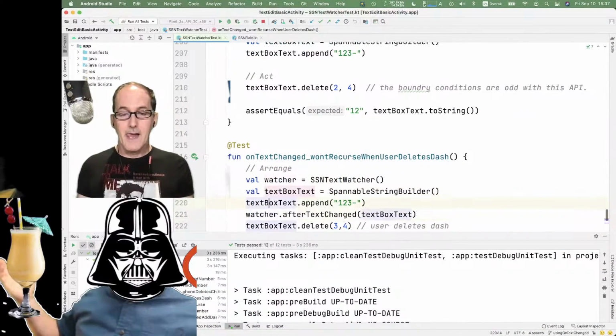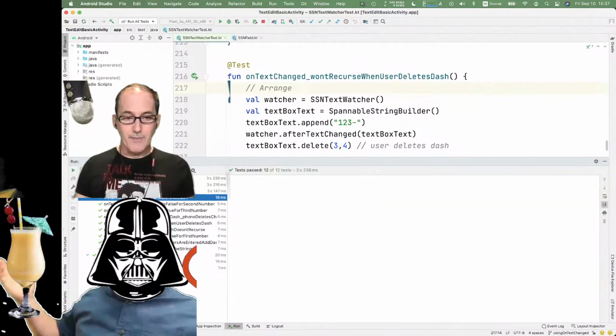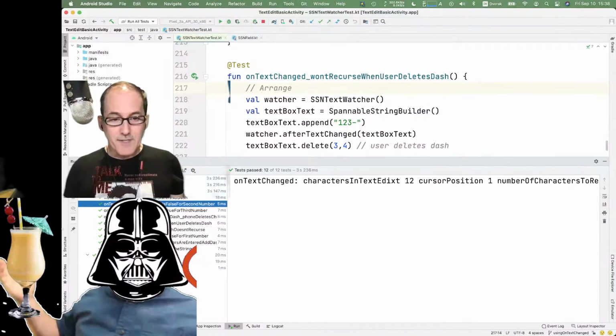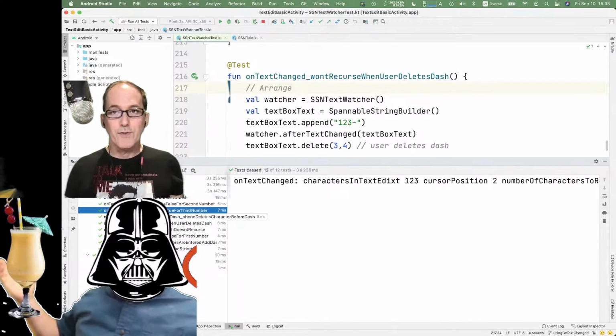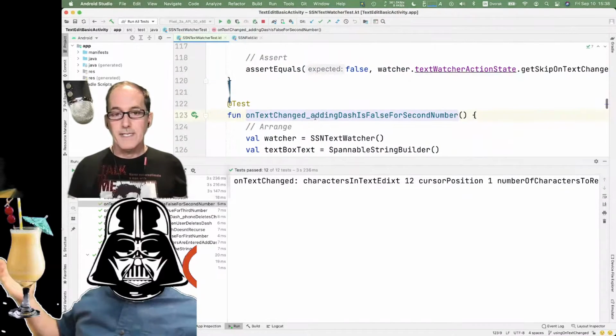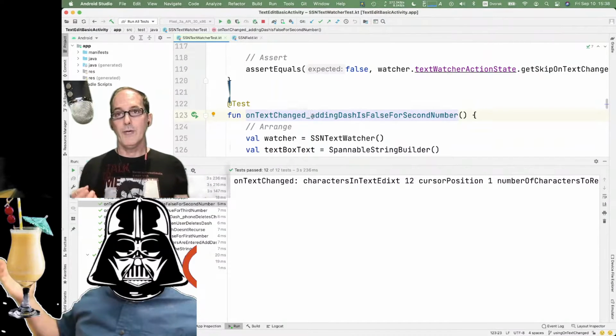Okay, so let's take a look at our tests here. Learn how to use delete. That's our learning test. We could delete that when we feel like it. That's not an automated check for our code. So I see adding dash is false, adding dash is true. Those are those checks for asynchronicity. Maybe I should add that in. Adding dash is false, adding dash is true. So these tests are for re-entry, meaning we don't want the code to re-enter after the dash is added.